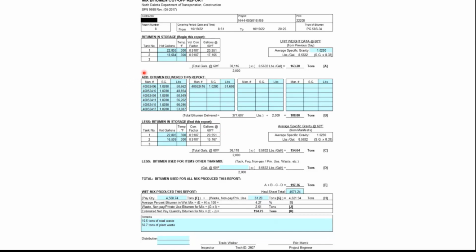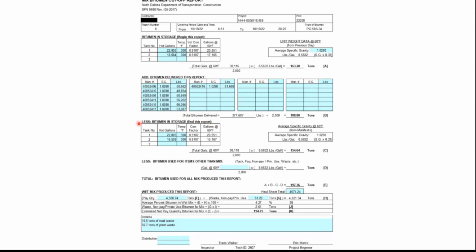The manifests, you'll get those along with a cutoff report at the end of the day, or the morning after, either way. In North Dakota, a lot of our oil is coming from Canada. So you'll be getting the manifest more than likely in kilograms. And don't do what I did, which was hand calculate each manifest from kilograms into pounds. I found out kind of towards the end of this paving project that there's actually a drop down here. So you can automatically change it from pounds to kilograms and then type the manifest in as you see them, and it'll automatically calculate it in tons. So just eliminate that user error and make sure you know that there's a drop down here. It just makes everything significantly easier.